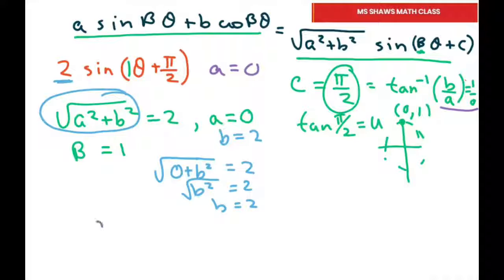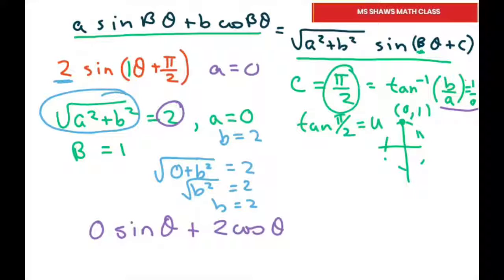So let's fill it out. We have 0 times sine of, let's see, my b is 1, so that's just sine of theta, plus my b happens to be 2 cosine, and my big B is 1, of theta. So this just crosses this out, and you're left with 2 cosine of theta. You've got to be a little careful with these kind of problems. So we're trying to match it up to this.